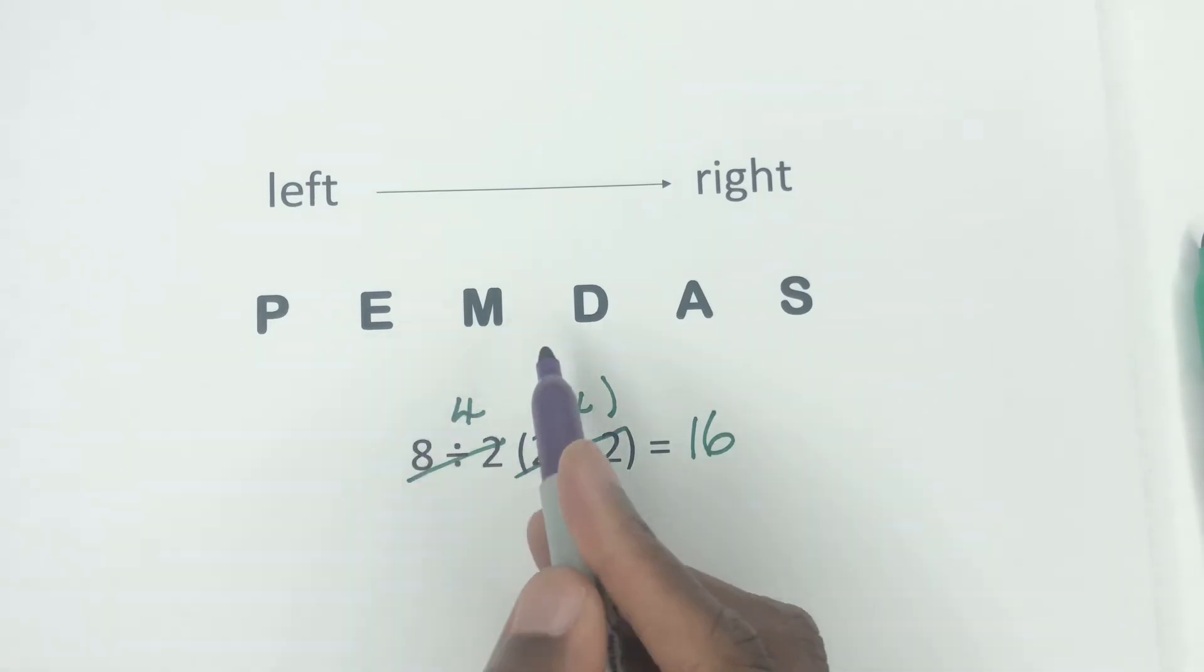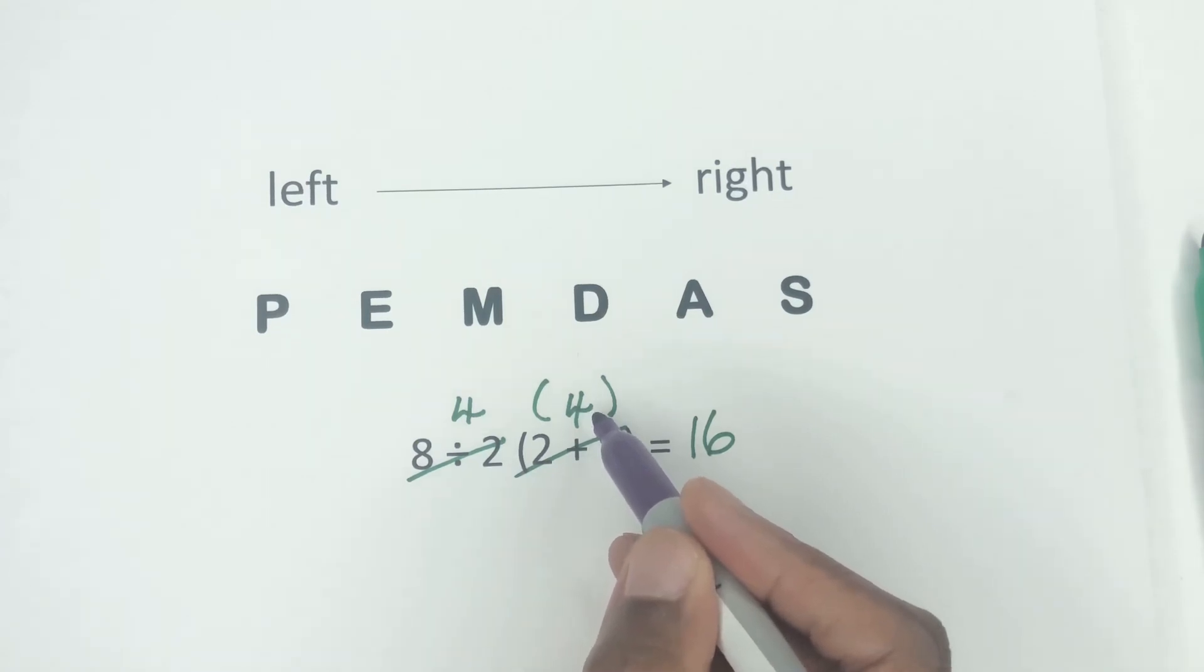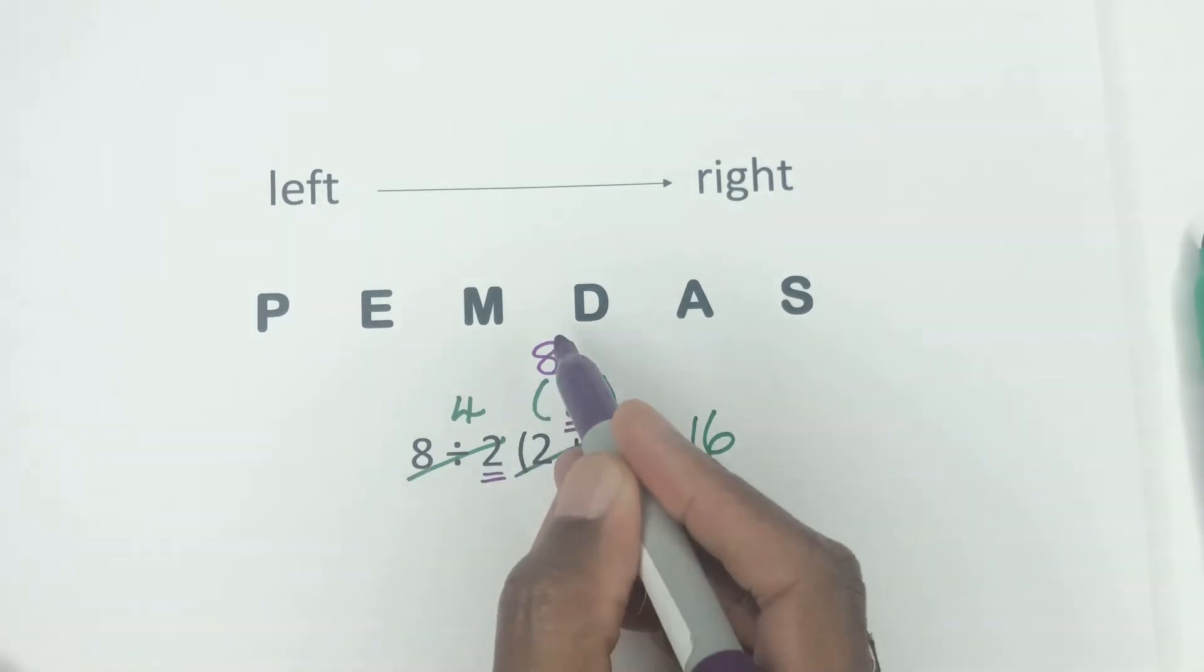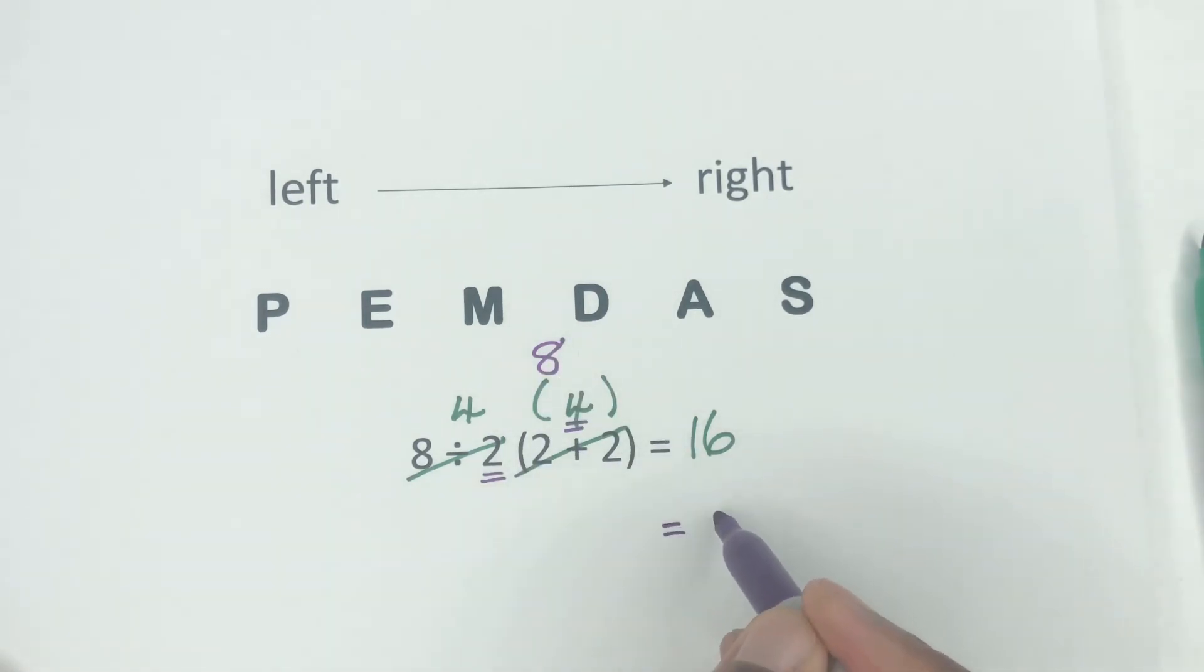Now if we were to do it with the debate that was going on, using the PEMDAS as a hard and fast rule, there's no discrepancy here, there's no dispute here—2 plus 2 is 4, that's not where the argument lies. So 2 plus 2 is 4, so that's fine. But then what they would do here is follow this and say okay, multiplication is first, and then they would say this 2 times this 4 would give it 8. And then they would say the 8 divided by this 8 would give us the 1. That's where the problem lied.